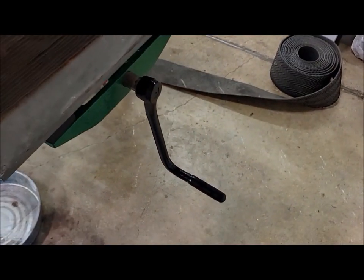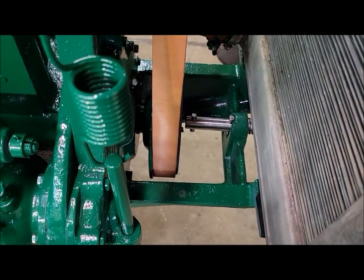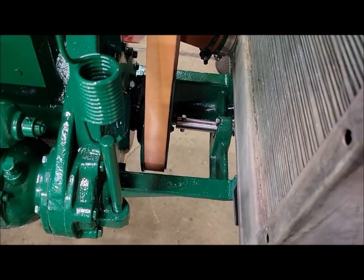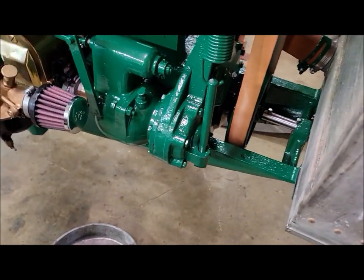Okay, so doing a few more things this afternoon. I got the hand crank cleaned up and just threw some black spray paint on there just so it isn't rusty. Looks a little bit better. I took out those two cross pins and put little peen marks on them, and tightened them up. They were a little bit loose. They're tight now.